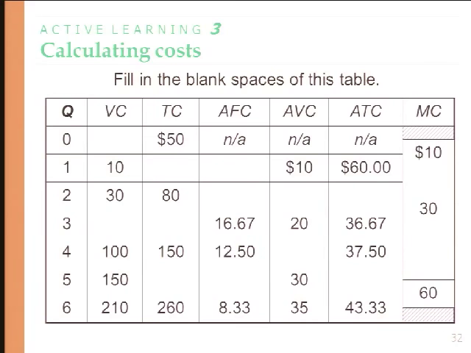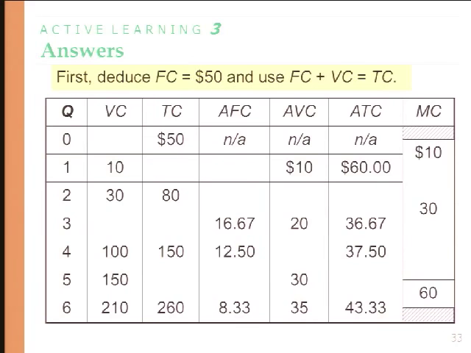The next relationship you need is the average fixed cost, which you know is fixed cost divided by quantity. And for quantity of 1, clearly the average fixed cost is 50, given that the total fixed cost is 50. Right? And you continue in this fashion, filling out what you can based on that relationship. Then you turn to the average variable cost, and you look at the boxes where you have enough information to report the average variable cost, and that occurs for an output of 2. For an average variable cost of 15, you can also make that determination for a quantity of 4, and you get the average variable cost of 25.